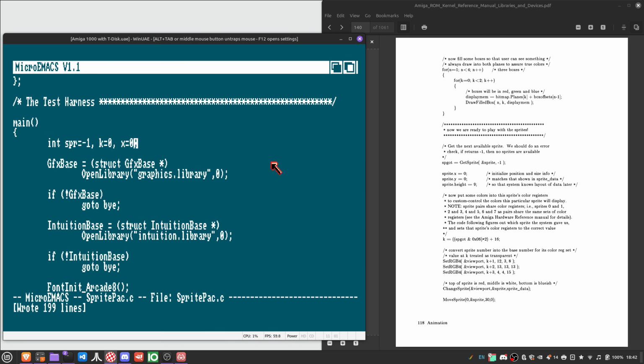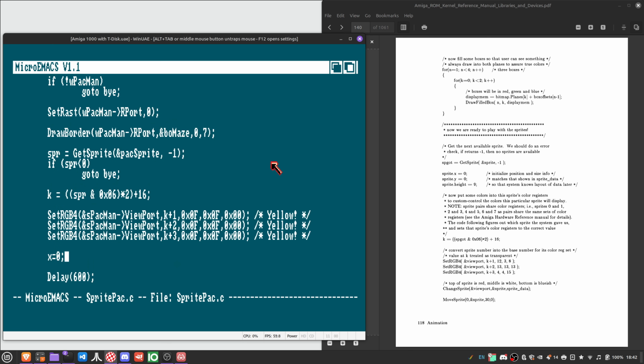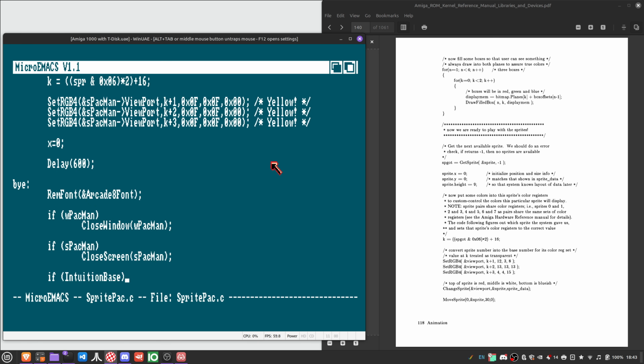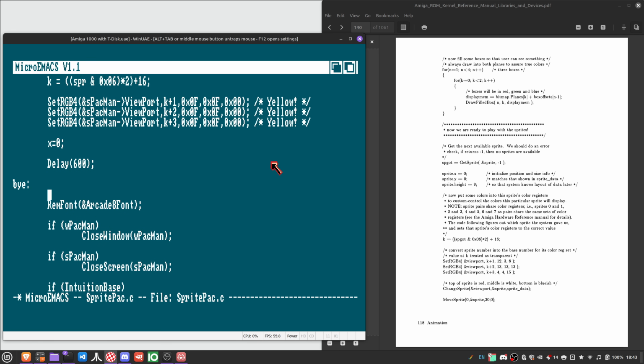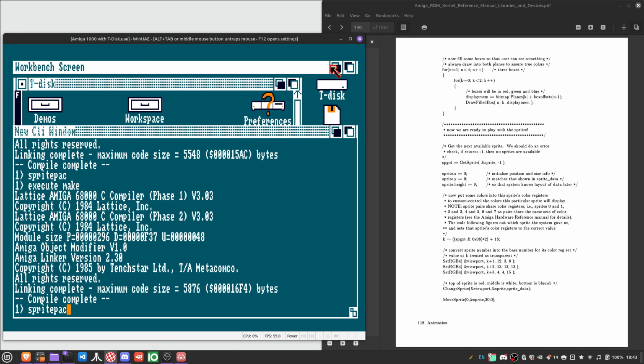What I actually need to do here first and foremost, because we'll have to reboot otherwise, is recall that we had GetSprite. We need to free our sprite when we're done with it. Otherwise, the operating system will leak that sprite. But all right, let's just go ahead and run it.